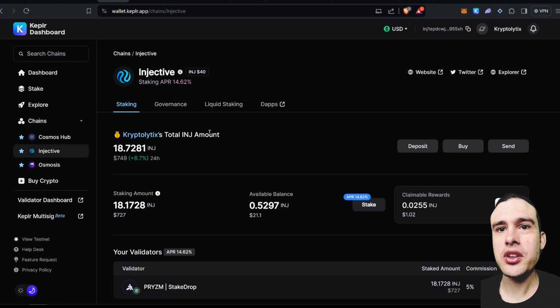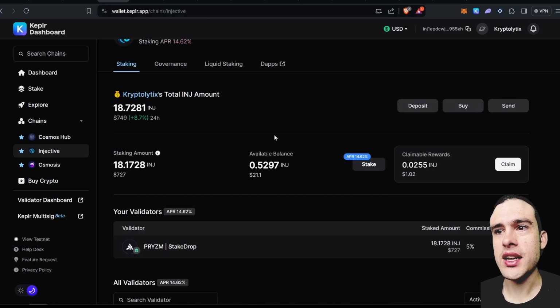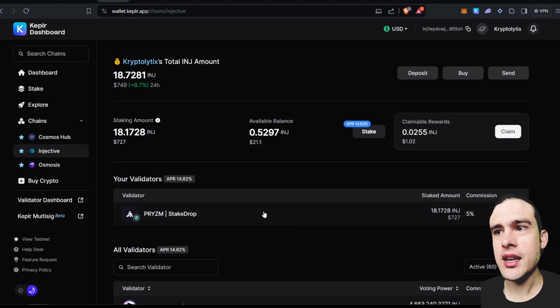But anyway, in this wallet, you can also stake, you can vote in governance. There's liquid staking as well, but I wouldn't go for this liquid staking option. I would use DeFi to get to it. But in here, once you stake, you can claim your staking rewards and choose validators. And the reason why I've picked Prism, I've covered in previous videos, but that's because they're doing a stake drop campaign, which means that if you delegate to their validator, then you are eligible for their airdrop at the end of the campaign. So that's why I picked them.